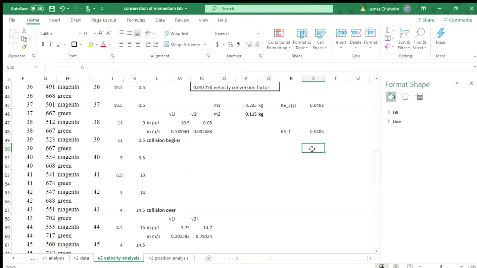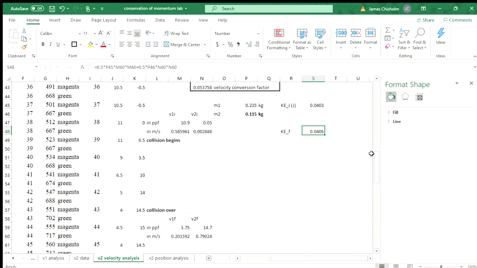Also talked about how this is meant to mimic an elastic collision. So the other thing we can do is compute the kinetic energy, 1/2 mv squared for each of our objects. So this formula up here is just 1/2 of m1 v1 squared plus m2 v2 squared. Again, we need to find this mass first before we find our initial kinetic energy, find our final kinetic energy, and then notice that they're not exactly the same. In fact, we have a slight increase in the amount of energy, just due to the statistical error in our analysis. But 0.04 to 0.04 is pretty close.